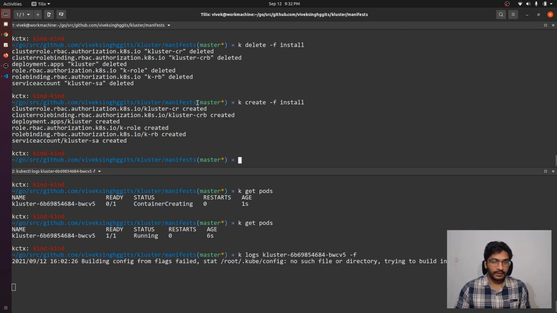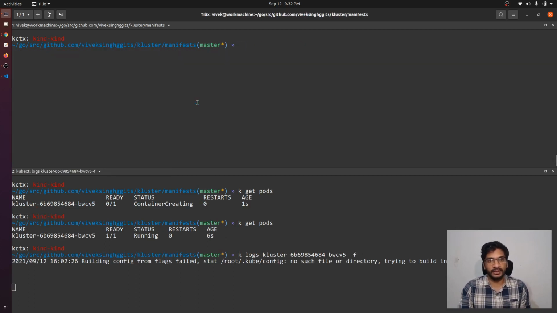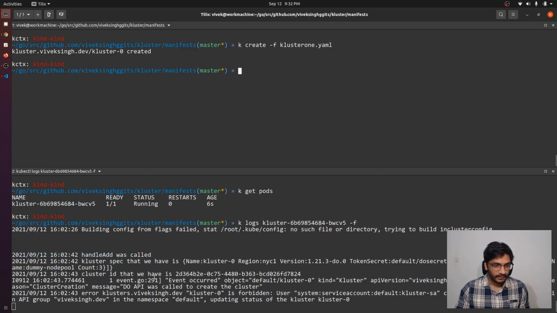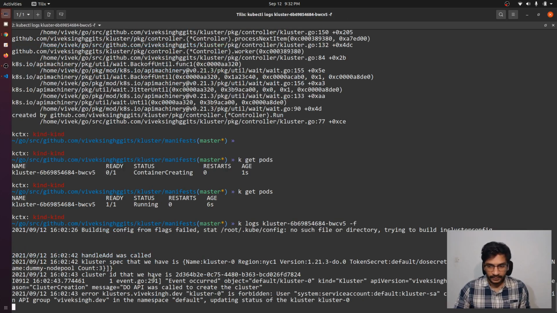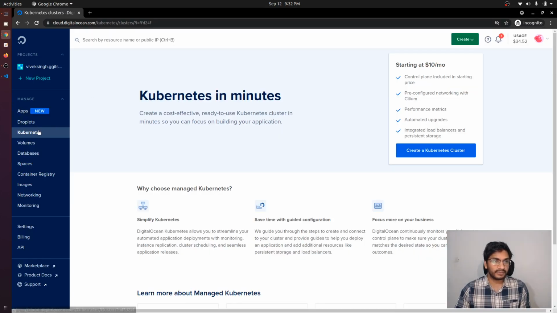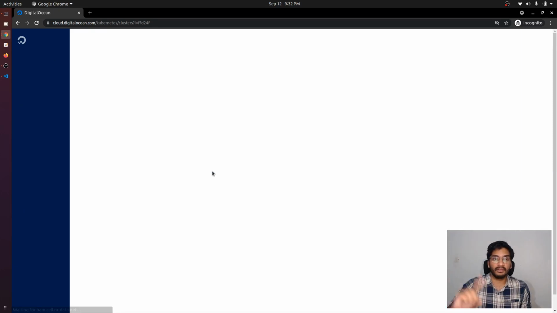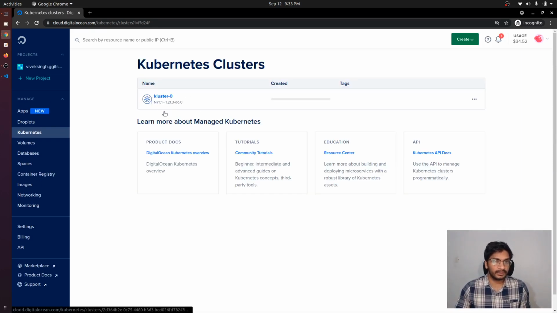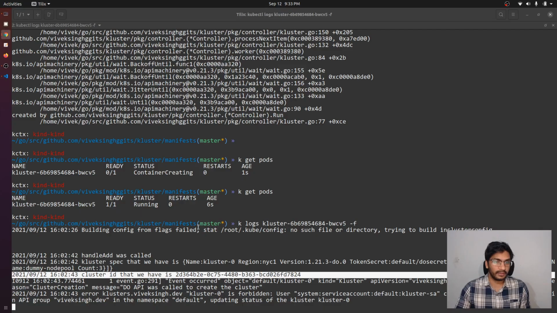All right, let's create that one resource again. So create -f cluster1.yaml. And here we go. It says cluster spec. It also got the cluster ID, if you see here. So it simply means that we have successfully made a request to DigitalOcean, and we should see a cluster being created.